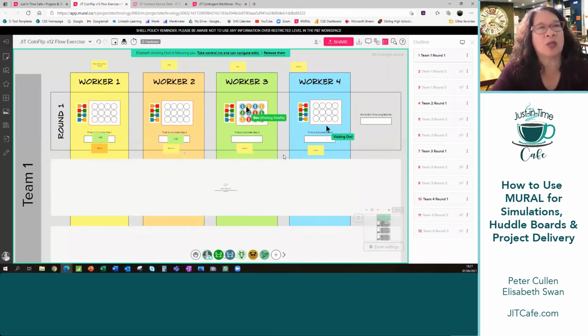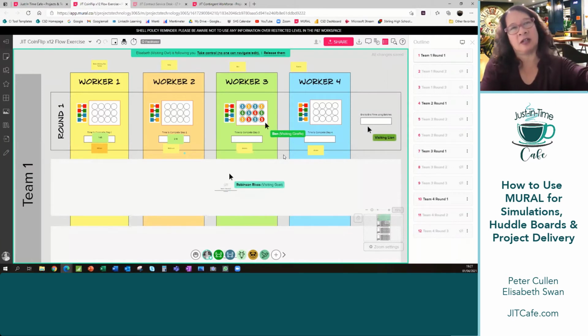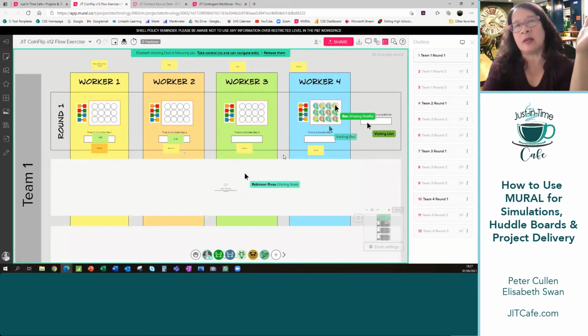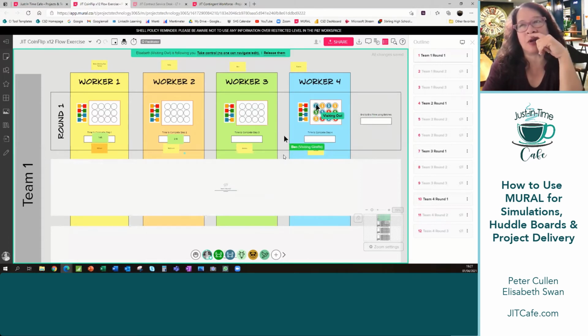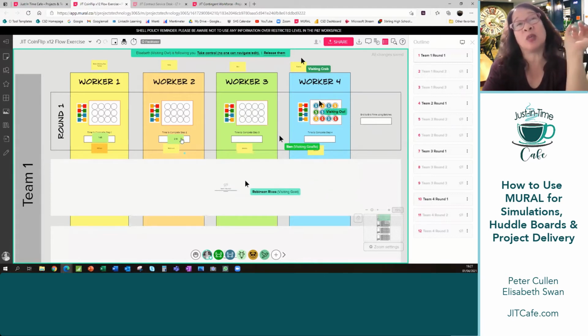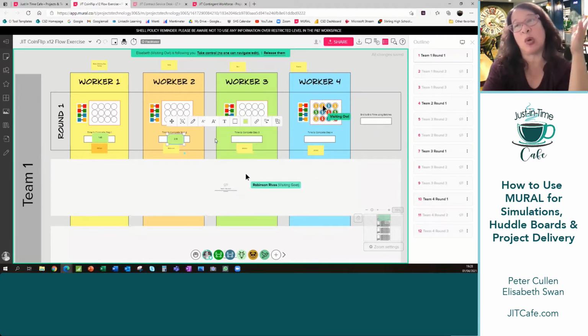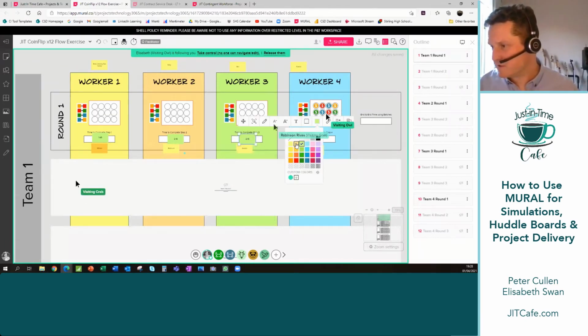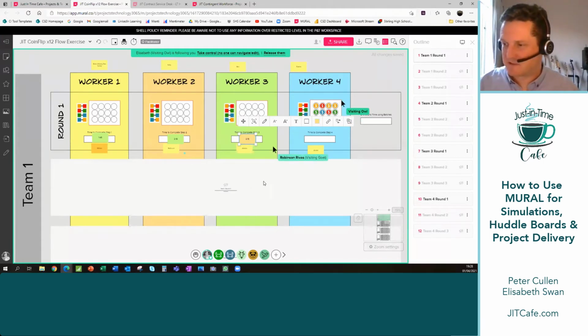One question I had was the shift and move. It seems like that might work better with a mouse. Are people finding that kind of movement works better with a mouse? Because I know that in other Mural sessions, people said if you have a mouse, things work a lot easier. What would you say to that, Peter? Yes, I would be absolutely with you on that one. Trying to do it with some kind of trackpad is horrendous.